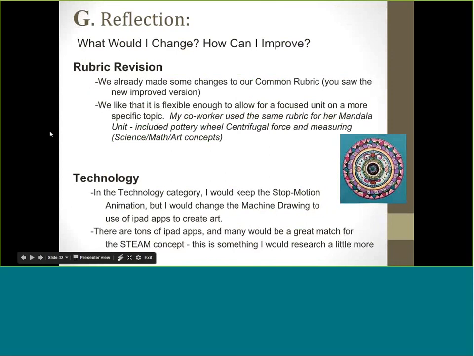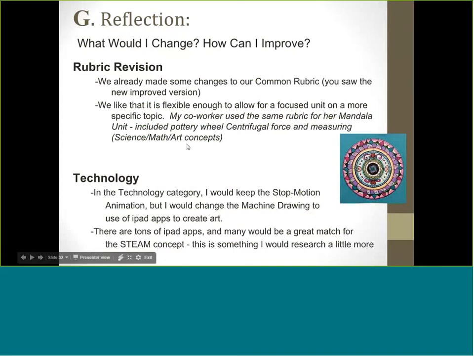My coworker, Christy Foley, did an amazing unit. She loved the whole centrifugal force. So in doing so, she did a unit where it was just one thing with their final version. You can see how incredible the final version of this is with the details and designs. And they did a much more math-connected unit. So they had science and math as really their big concepts, and of course, art.